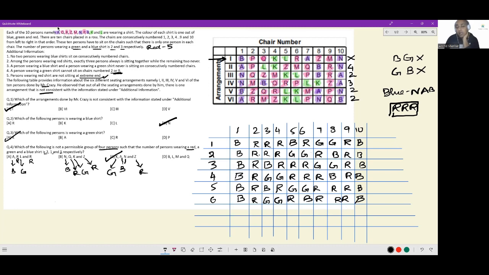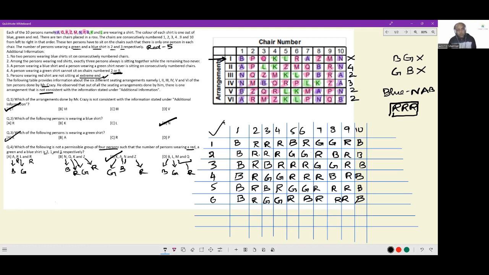Answer should be C. For peace of mind, we'll also check the last one. This is blue. This is green. And these two are red. So this is permissible. Therefore, the correct answer here has to be option C. Again, I have the facility of coloring stuff and checking it on a screen. You don't have that facility when you're solving in the exam. In the exam, the best you can do is this.